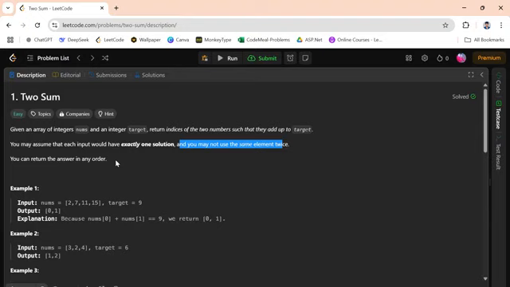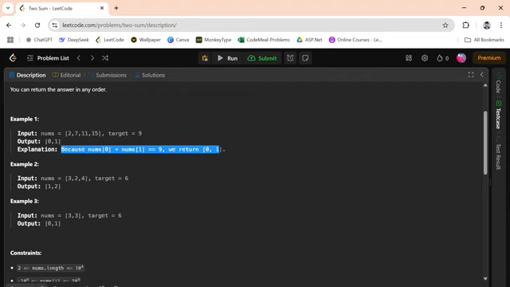I hope this question is clear to you. If it is not clear, wait, I will explain with an example test case. Then you will understand. Let's move to the example. In the input, we have one nums array and a target value which is 9. We can choose any two numbers from the given array and check whether their sum is equal to the target value. If it is equal, we can return the indices of those two numbers. If you look at this example, you can easily identify that number 2 and number 7 add up to target 9, and the indices of those two numbers are 0 and 1. That's what they explained here also.